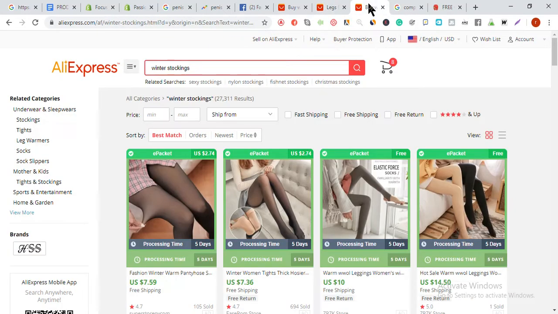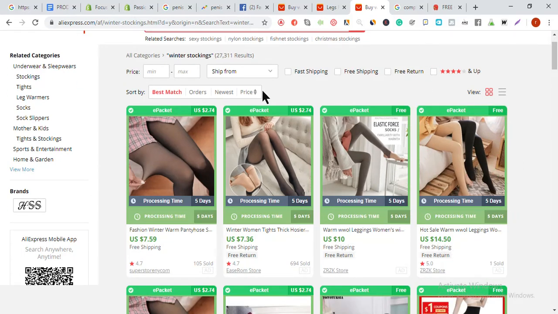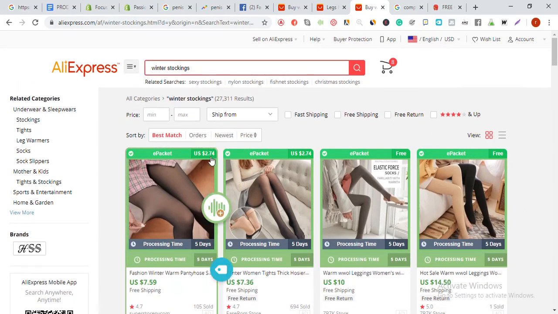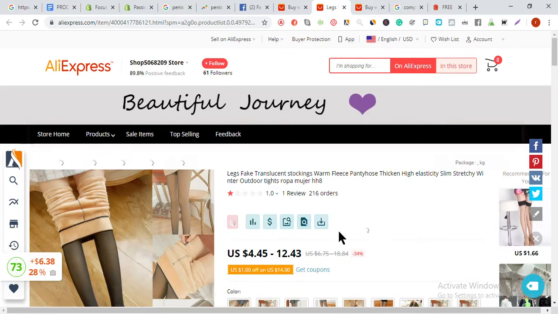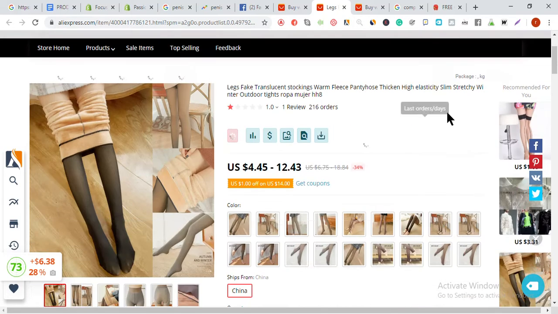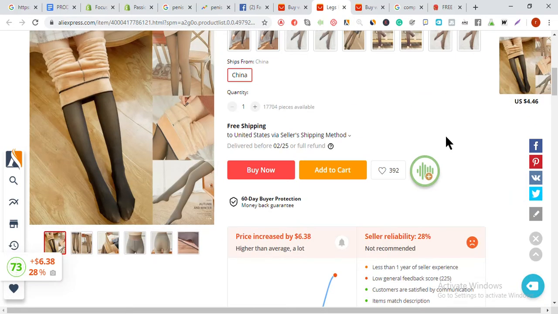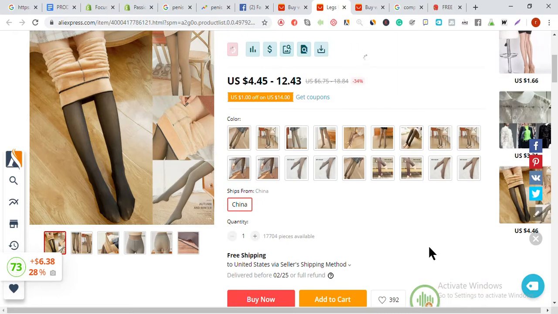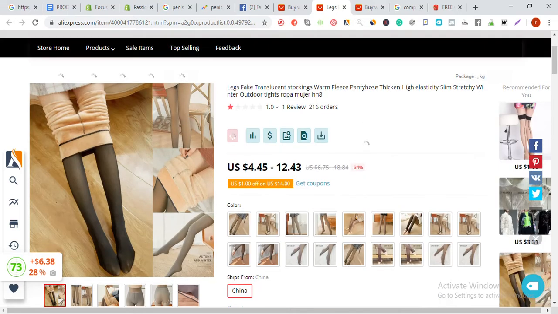I think it's also because the item is maybe still new. Even here, if you look, fishnet, Christmas, no, not that one. If you look, it's only 216 orders. I think because it's still new. Yeah. So it can still go up anyway. And besides, it's still kind of chilly or coldish in the States right now. So I think women will still be interested in this one.